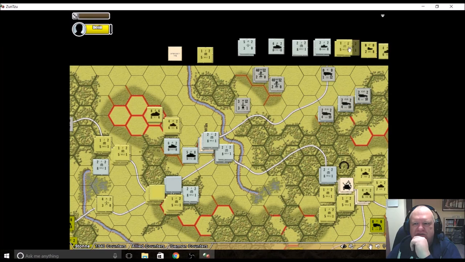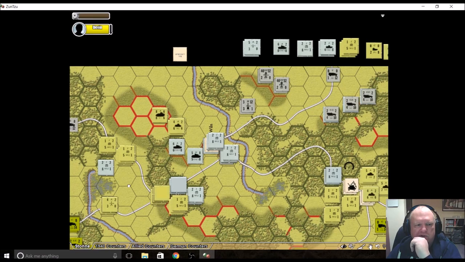Okay, second one, six is going to be nothing. Third one down, two plus one is three, is going to be disrupted. And the final one, one plus, okay, so that's good for the Germans. So that's all for the artillery fire.